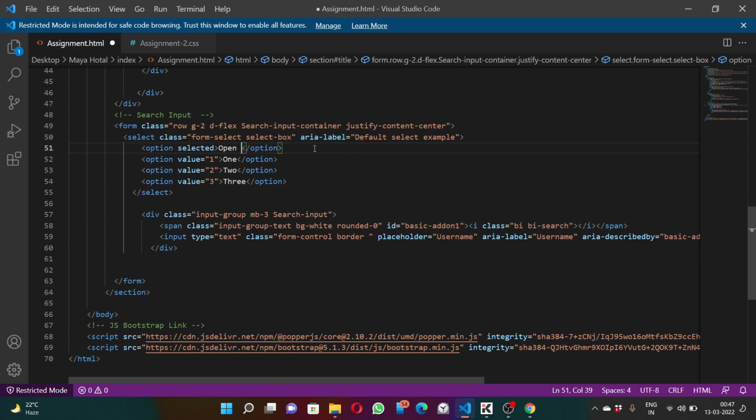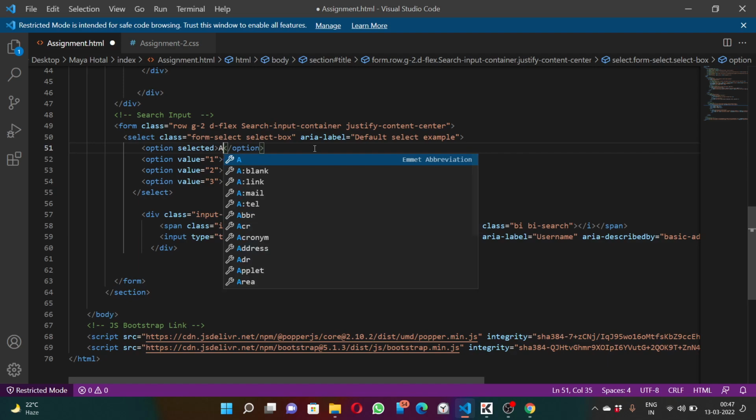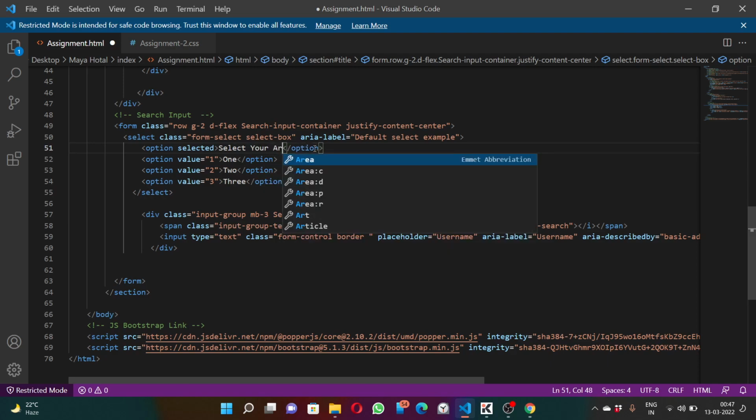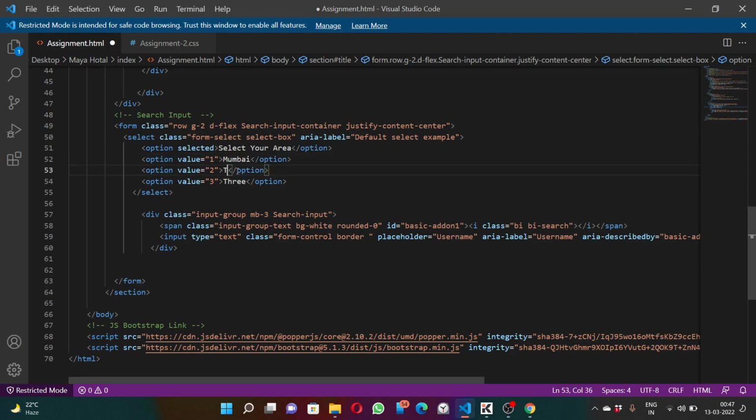Let me take the select element, and just area, and option one, Mumbai, and option 2 is New Delhi, and option 3 is Haryana, which is my state.